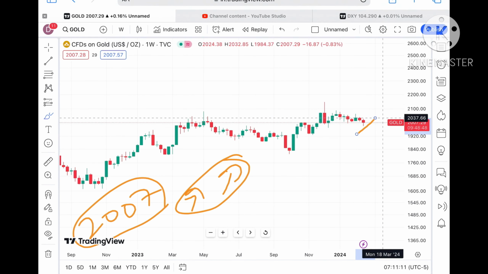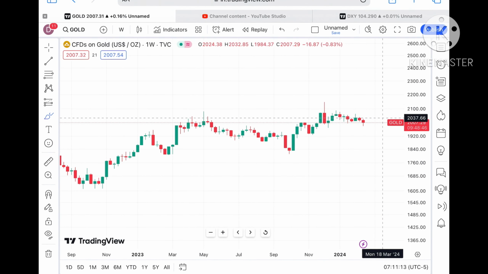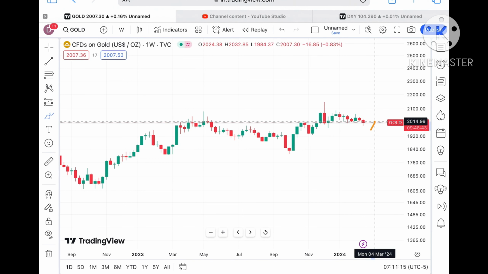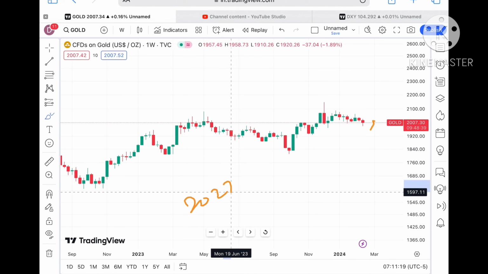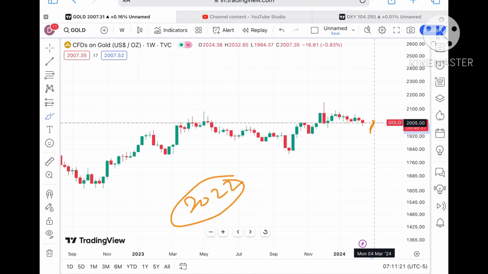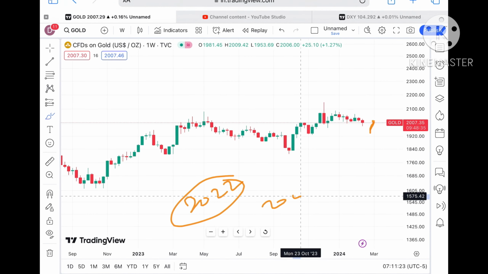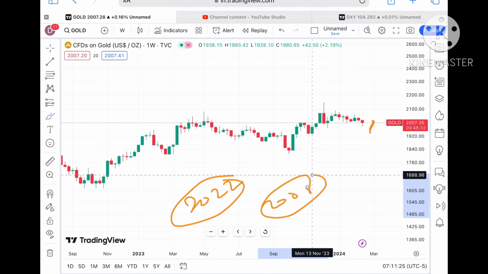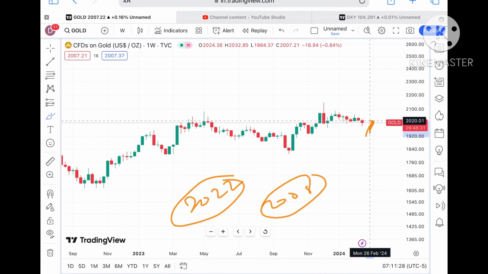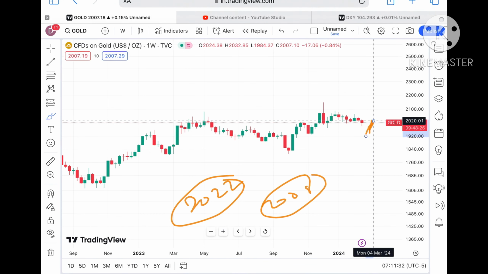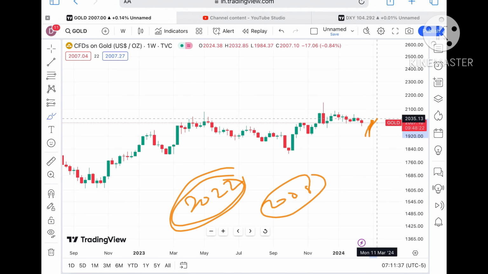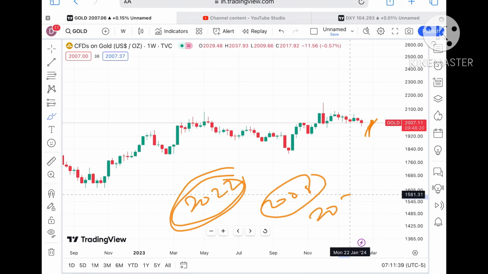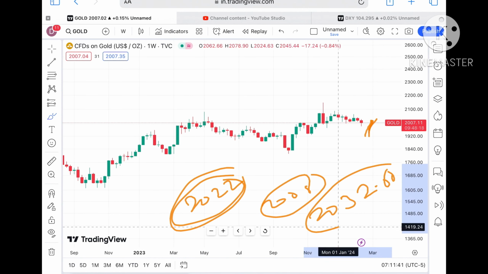Okay, so as soon as the price sustains above that level, we can see a further downfall. Now look at this particular trend. Suppose if the price sustains this level, we can see it can go further upside towards a level of around $2022. But before that, it has to sustain above a level of $2008, which is already a weak resistance. So chances are, if the price sustains this level, it can go towards its next resistance of $2022.